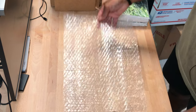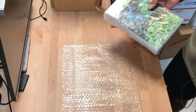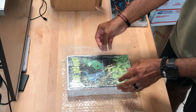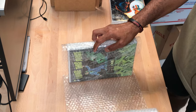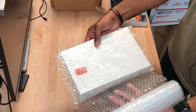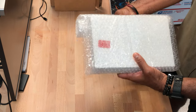So the next thing that we want to do is I like to actually use new bubble wrap. I'm not a huge fan of repurposing bubble wrap for this next step. I like to use new bubble wrap. And if you guys watch my videos, you know that I believe that bubble wrap is like a blanket of love. But what I will essentially do is, like I did with the Saran Wrap, I will basically roll the comic bundle inside of the bubble wrap. And I want to basically create a little bit of a blanket around this comic.